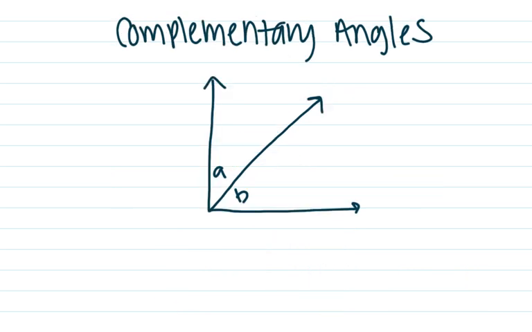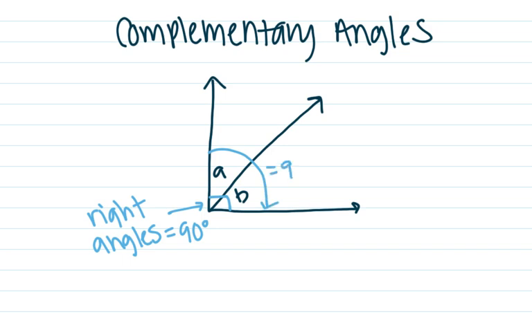On the opposite side, we have complementary angles. Complementary angles are equal to 90 degrees. So they usually form within right angles. This little box that I just drew here in the corner lets you know that you have a right angle. And right angles, guess what? They equal 90 degrees. So what that is telling me is that these two angles together have to equal 90 degrees. So angle A plus angle B has to equal 90 degrees.